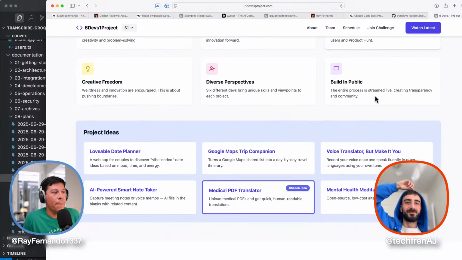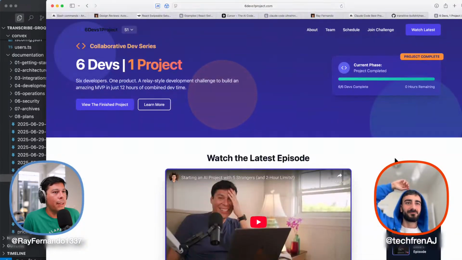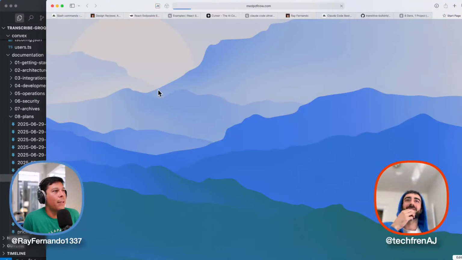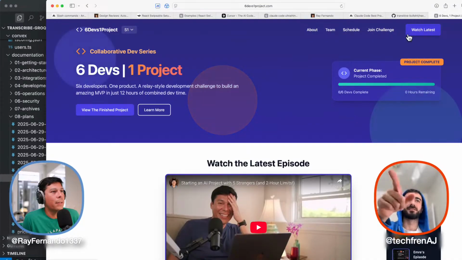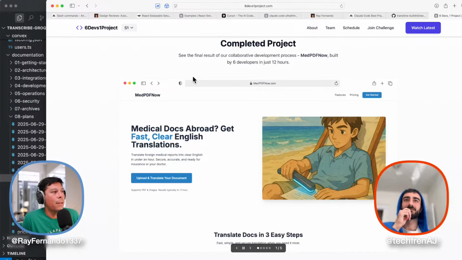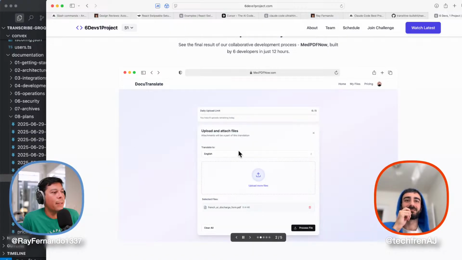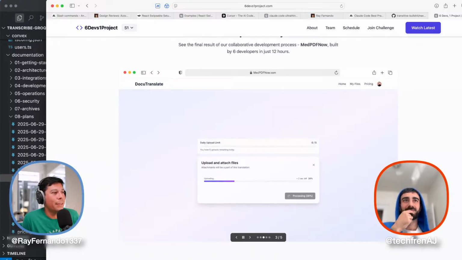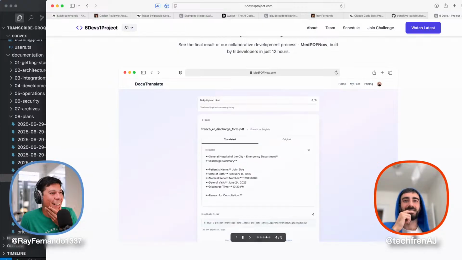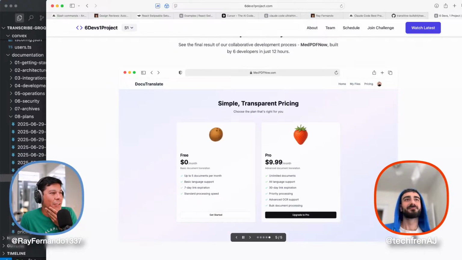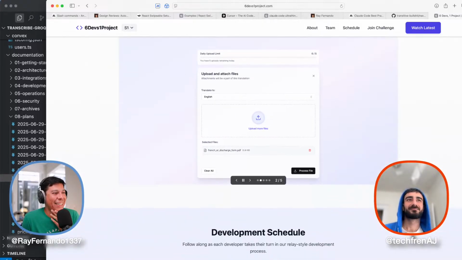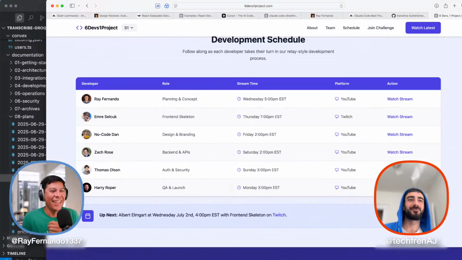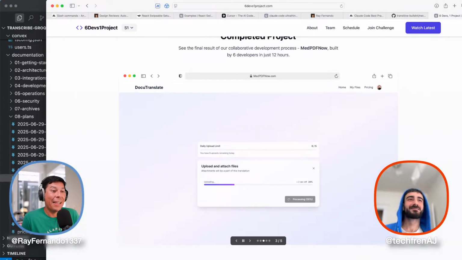Did they finish? I don't remember. I think they did. Is it Med PDF? Oh, view finished project, there was a button up at the top, and a hero on the left. Oh, sick. You upload the files, like a French discharge form, and then you could do a subscription or something like that. That's crazy, right? Y'all cooked, and everyone only had 2 hours each. That was actually a really cool challenge.